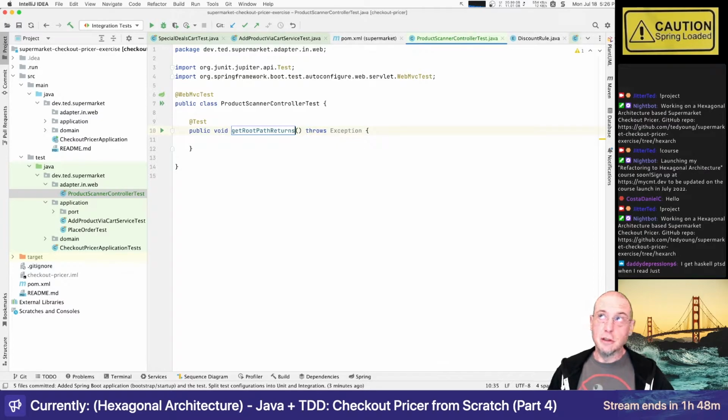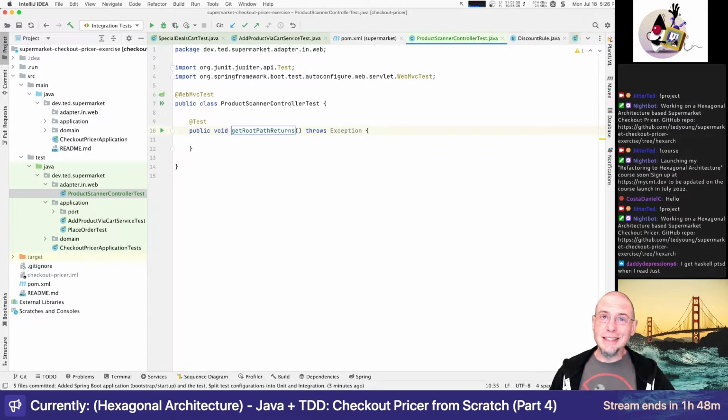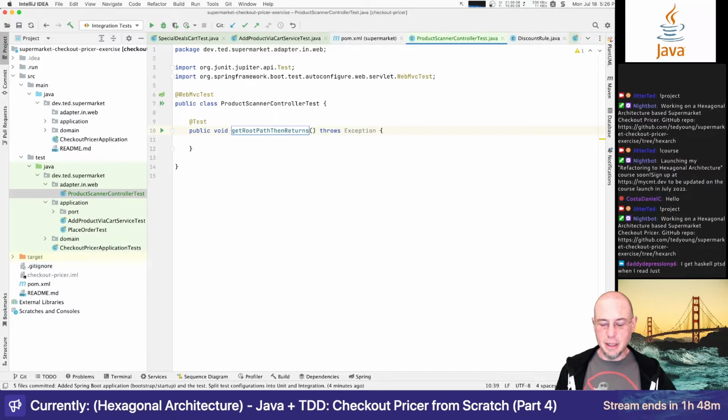What do I want it to return? This is going to return a page that will have a form. I'm not going to be testing the contents because that's a little bit out of scope for the kind of things I want to do. So get root path then returns a 200. That's all we really care about at this level.